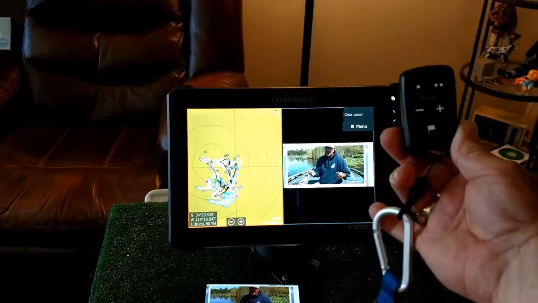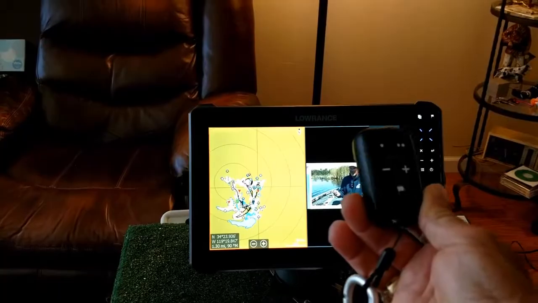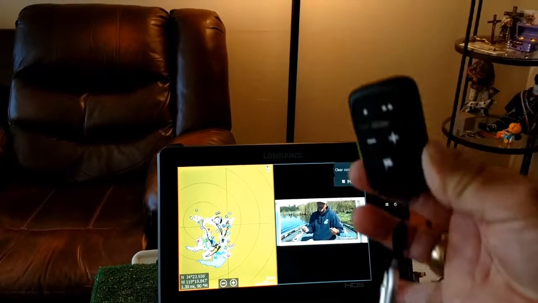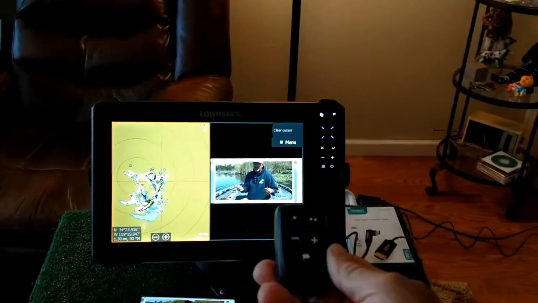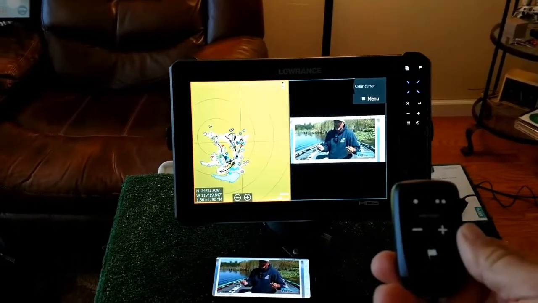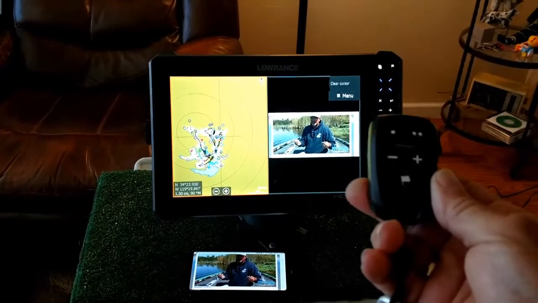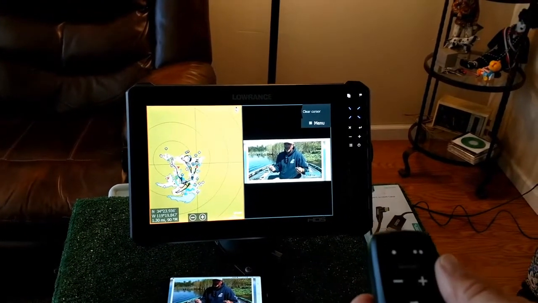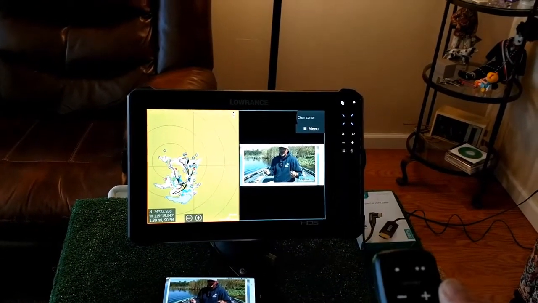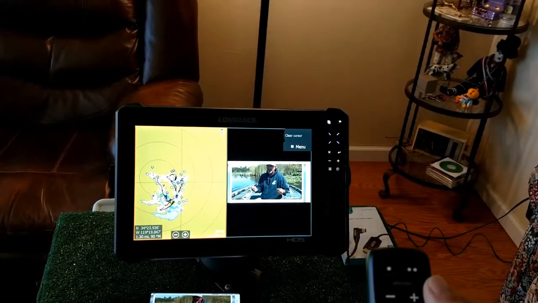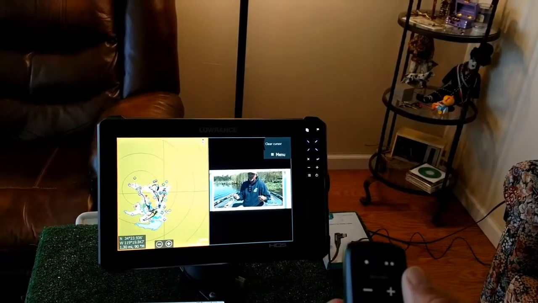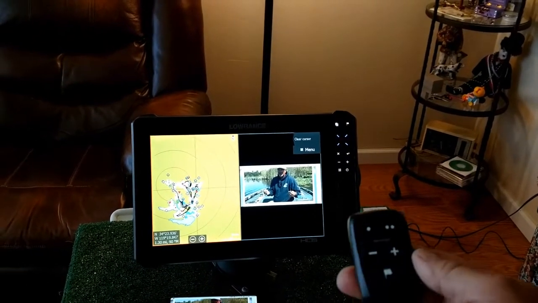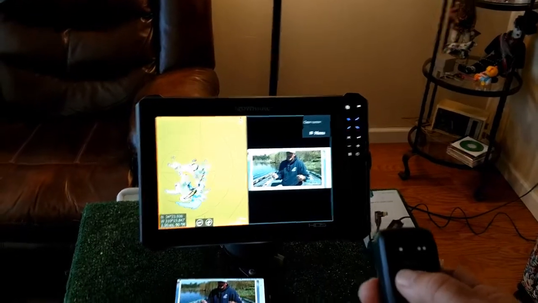So as you can see in my hand, I've got what is now the new Lowrance LR-1 remote control unit, which you can hang around your neck or clip to your belt. And this little remote control unit can become very handy. A lot of people are wondering, why do I need a remote control unit for a fish finder? But it is very handy if you're up on the front of the boat and you're cruising along the shallows and you want to make adjustments but don't want to get off the trolling motor because of the wind or because you're busy sight fishing. You've got the ability to make adjustments right from the remote control.